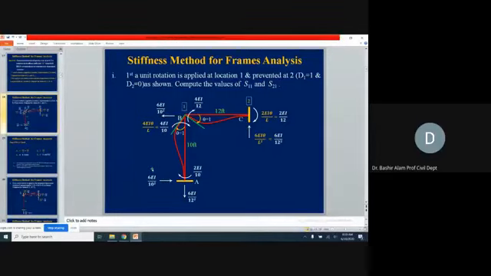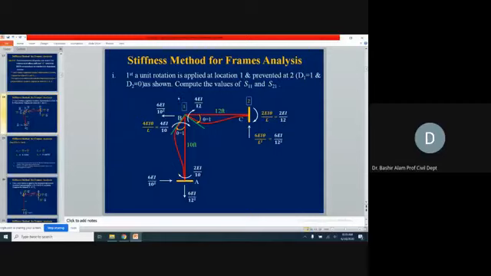Again, now coming to the actions we can take at the end supports. Here, if you remember, it was a downward 6EI over 12 square, the couple I am talking about. When it is downward, at joint B for member AB, it will become upward. And we have a support here, so it is going to be balanced by this downward 6EI over 12 square. This is how we get this axial force in member AB.